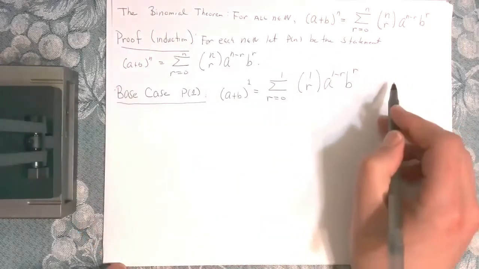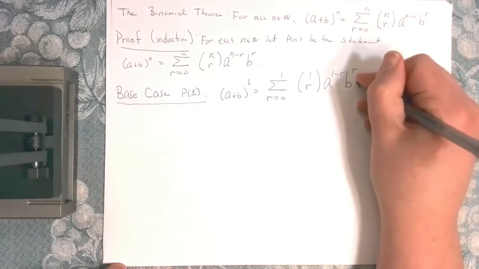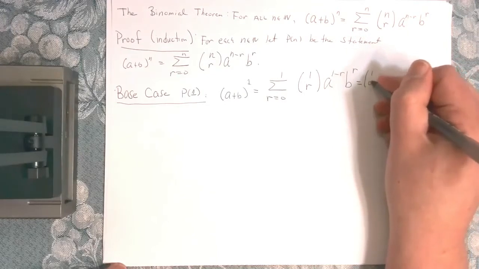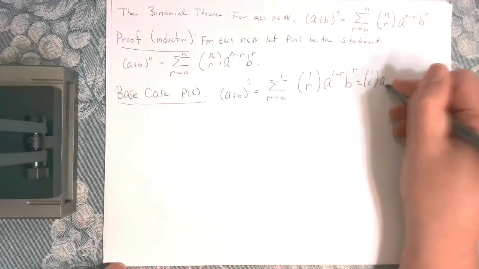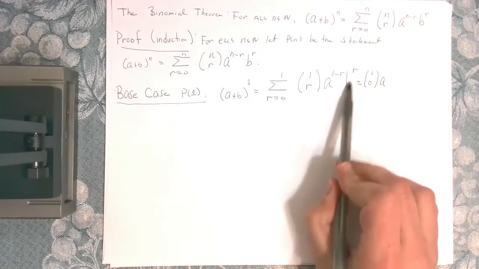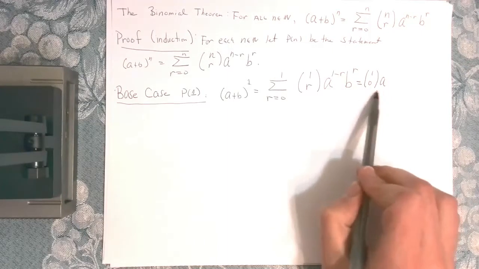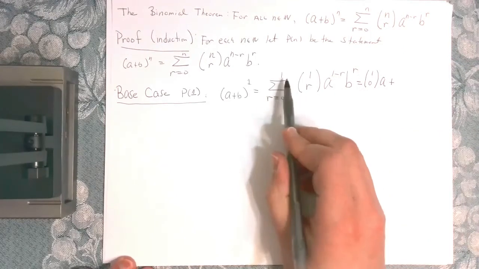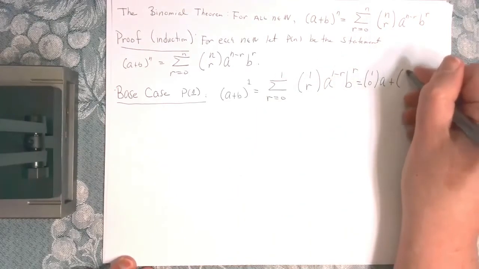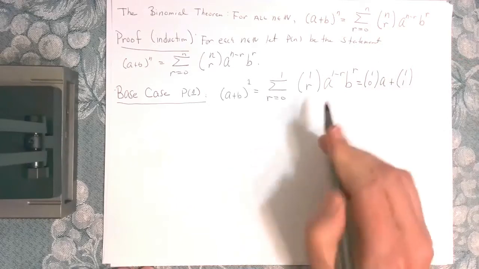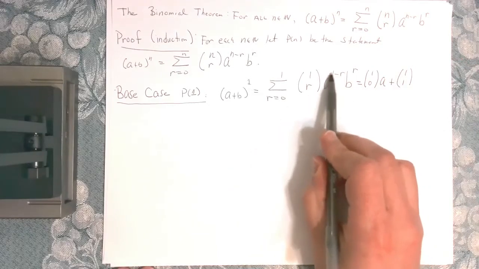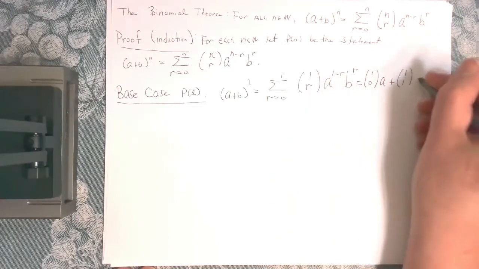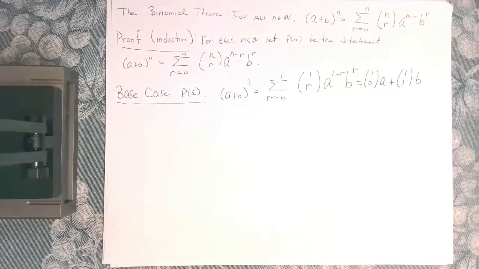So let's see here. Let's see if I have enough room here. So plugging 0 in for r, I get 1 choose 0 times a, right? Because if 0 goes in here, that's 1. And now I want to plug 1 in for r. So it's 1 choose 1. Well, if 1's going in for r, that's going to vanish because that's going to be 1. So that's just going to be b to the 1.